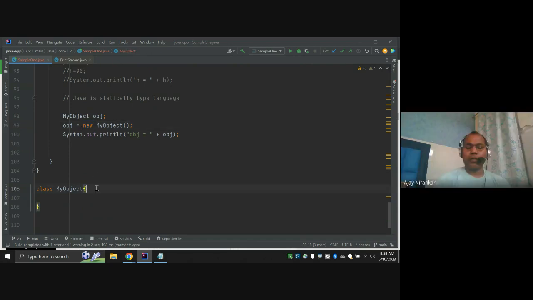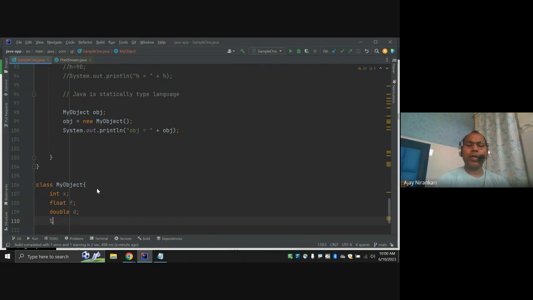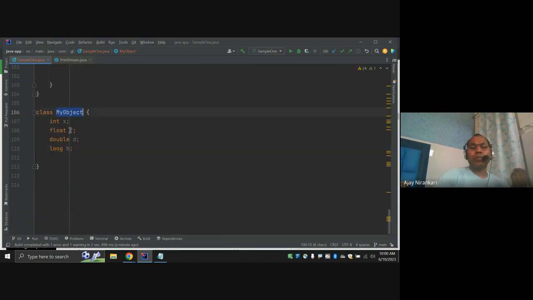Here I can declare variables like integer x, float f, double e, long, any kind of variable I can declare. So here the size of my object would be the size of this plus size of this plus size of this plus size of this.